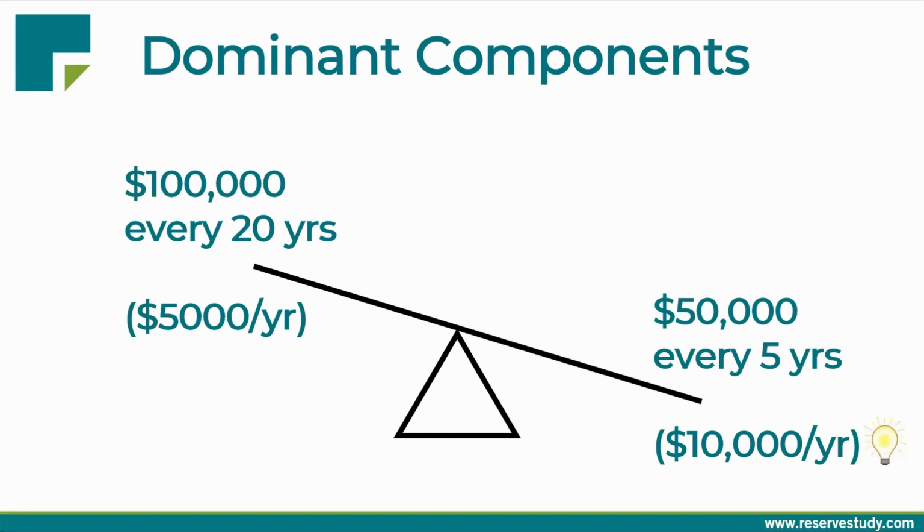If you're looking at a different study, it may call it something different. But when you look at those differences, we see, okay, great. We've got this $100,000 component, but it's only a $5,000 a year impact. And then we have the $50,000 component that's $10,000 a year. So you see the difference there.